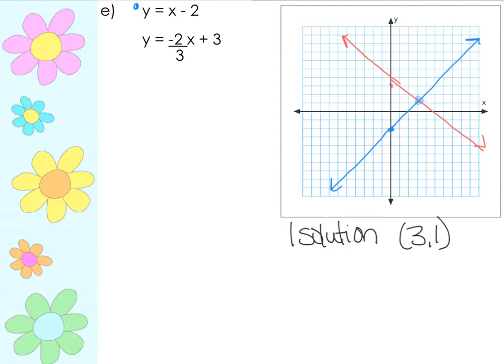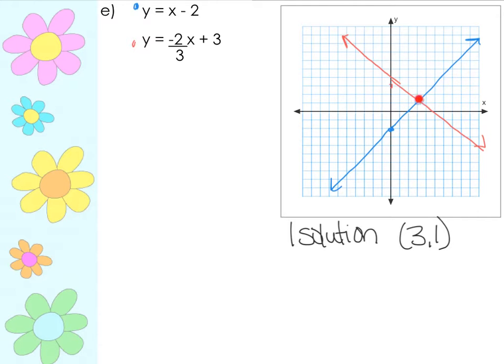Alright, when you're all done, here's what your graph should look like. For the blue one, that's your first one, starting at -2, going up 1 over 1. The second one I graphed in red, starting at +3, and then going down 2 over 3. And again, I did that multiple times. And you'll notice again, I struggled to make my line straight and going through my points. Yours is going to look much nicer. But I knew where it was supposed to intersect.